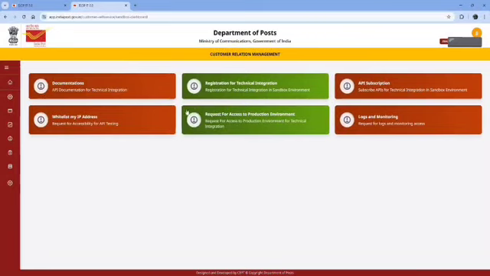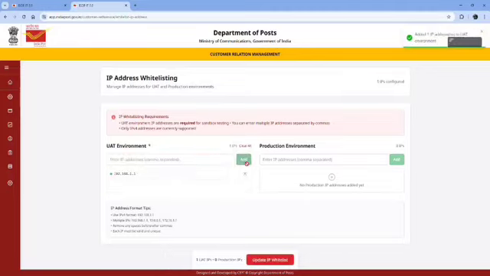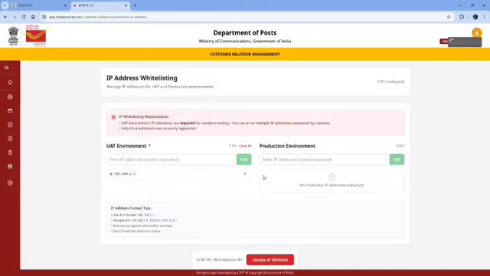In the Whitelisting My IP address section, the requirements for IP approval are clearly displayed at the top. Both IP addresses are mandatory for sandbox testing. Multiple IPv4 addresses can be added, separated by commas. The valid IP formats are explained on the screen, ensuring that there are no spaces and no extra commas while entering the addresses. After entering the IP details, clicking on Update IP Whitelist will submit the request. A confirmation message will be shown on successful submission. More than one IP address can be added as needed.